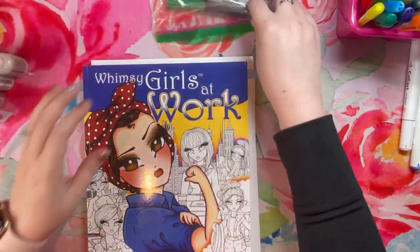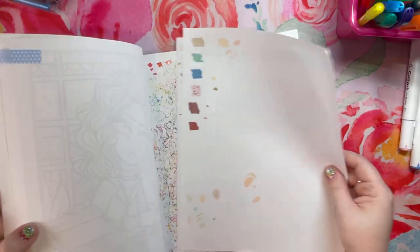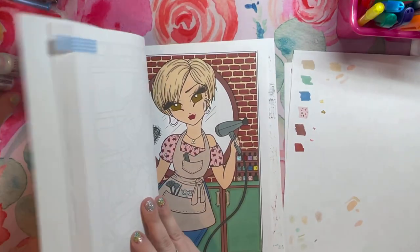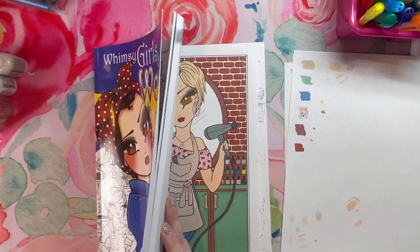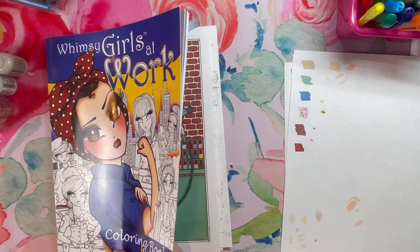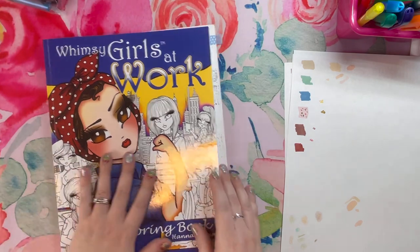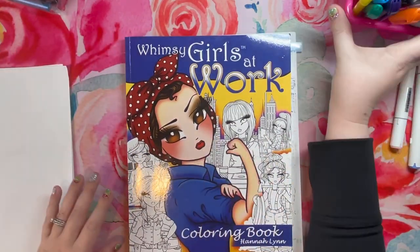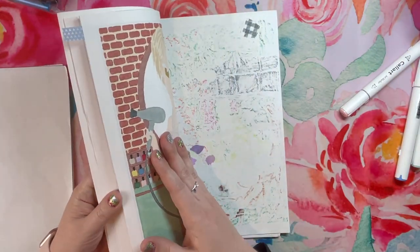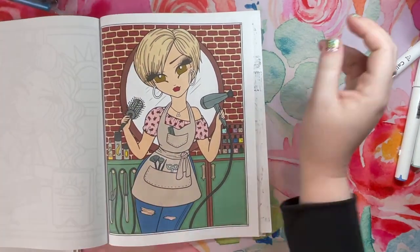Here we're gonna just shift some things around and take a look. So like I said, I've already done some kind of finishing touches thus far. Hold on. Still need to shift and move some things. Move that and that and this. Sorry, guys. Okay. Just so I have some extra space to work, and so that you can also see what I'm doing. So I have done some finishing touches already, but I want to do a little bit more. So I'll tell you kind of what I did.